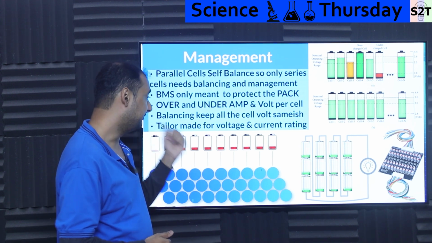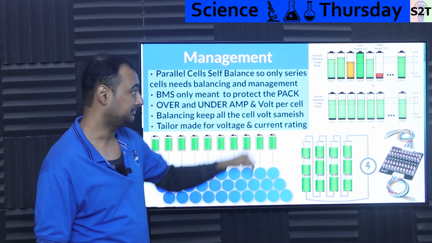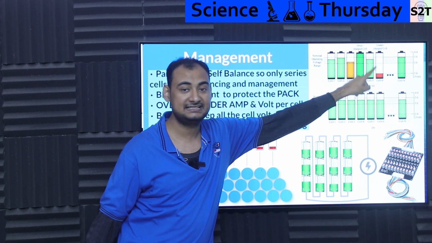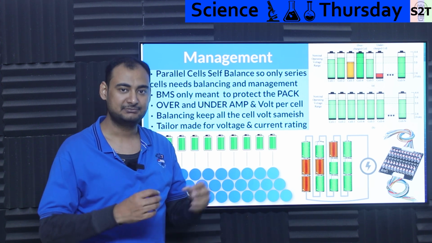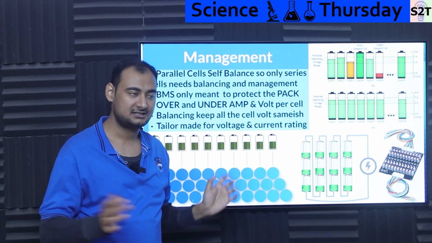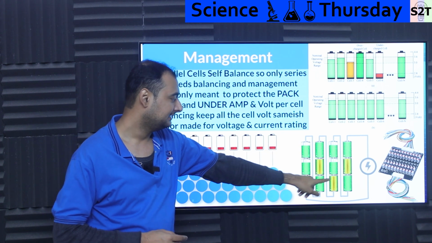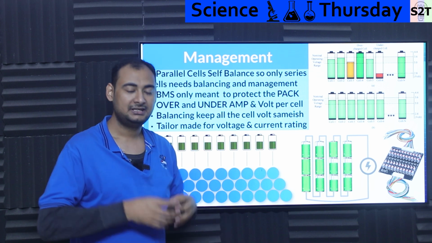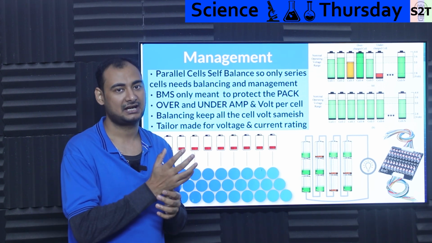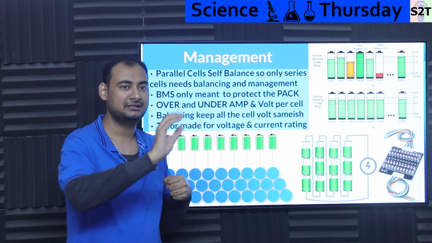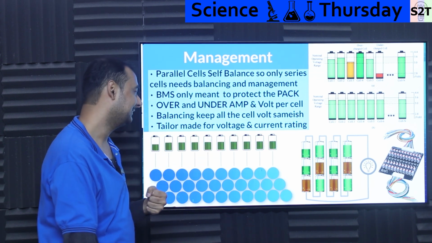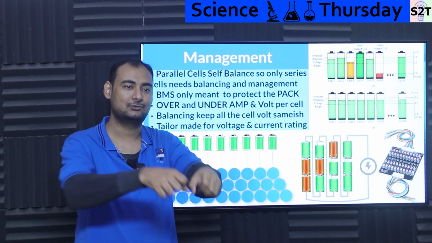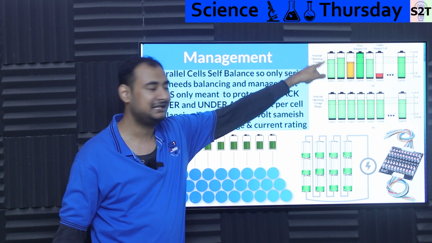Cool, awesome. Now, balancing allows you to safeguard against it, meaning it's like, hey, one cell is overcharged, one cell is undercharged. Dump the energy from the over cell to this exact cell. And yes, that simply means it's almost applying communism to all the cells. It's like, hey, series cells, these cells are overheating, take the energy and dump it into the weak one. So basically, during charging, the weak cells will reach high voltage very quickly. So it takes energy from them and dumps it into the healthy cells. And during discharging, it does the opposite. Healthy cells will discharge very slowly, so it takes voltage from them and dumps it into the weak one. So BMS does not trip.